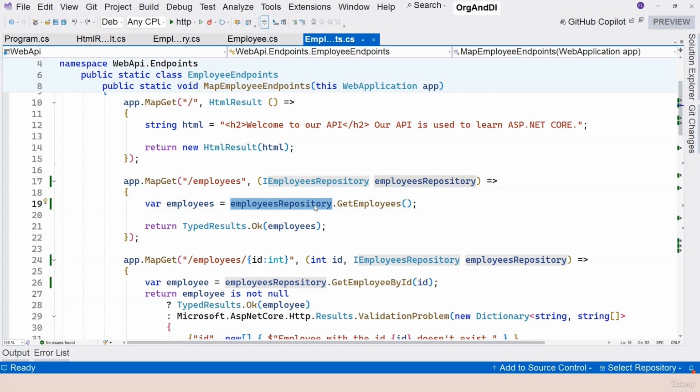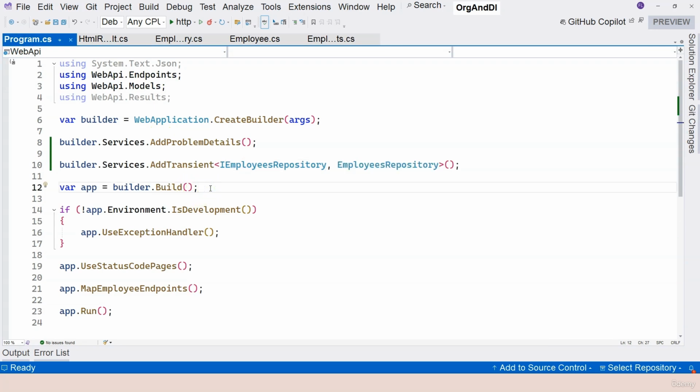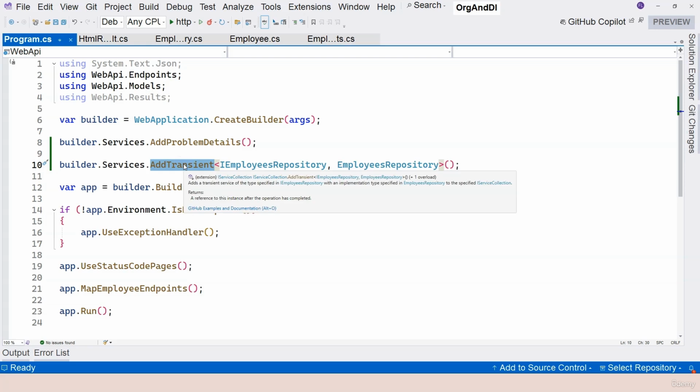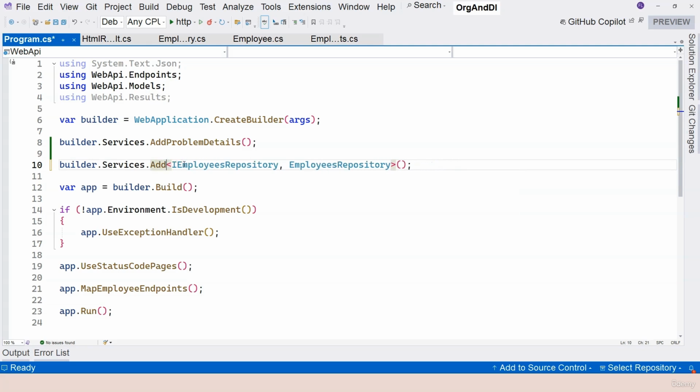So how does it do it? We must have a way to configure it to control the lifespan for the developer, right? The developer should have that control. And indeed, in ASP.NET Core, the framework provides you with that ability. So that has something to do with this function. There's three versions of this. The first one is add transient. The second one is add scoped. And the third one is add singleton. Let's start with add singleton.